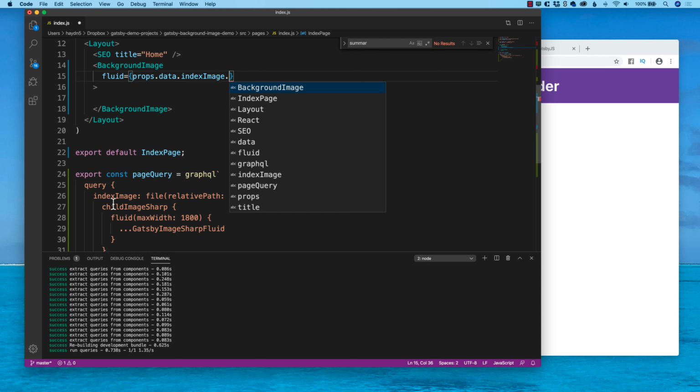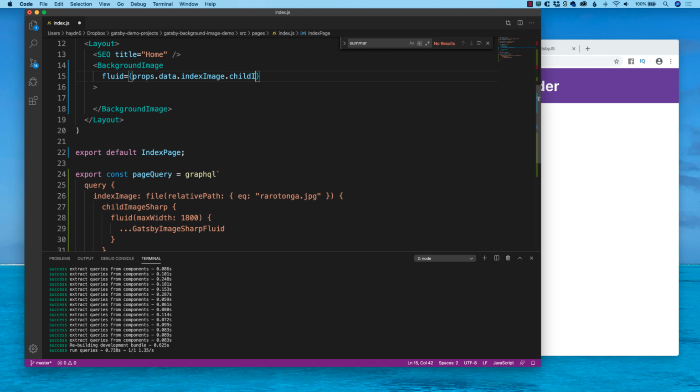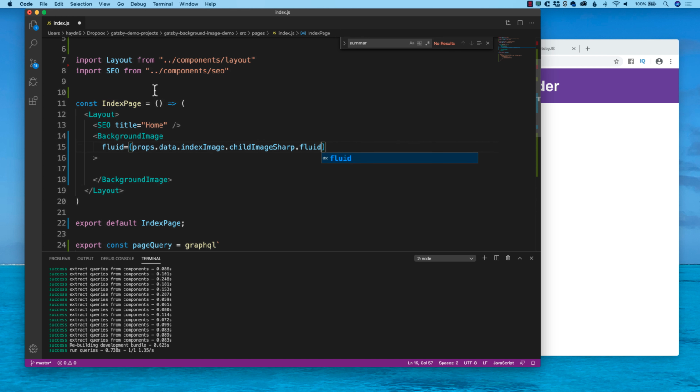So we have to follow this pathway down from this to this to this. So I'm going to say childImageSharp.fluid. So this takes the pathways. Notice I put a props in here as well. I have to put a props up top in order to bring it right back down where it was. So don't forget to put the props piece above and below.